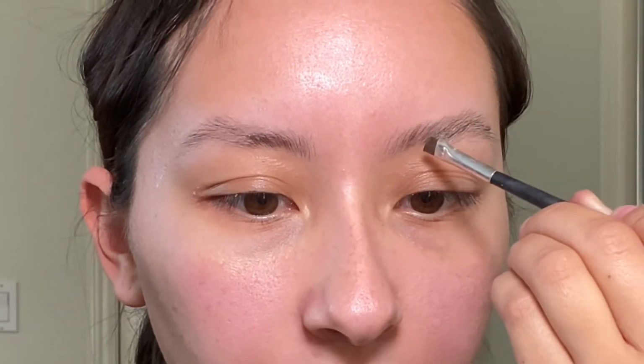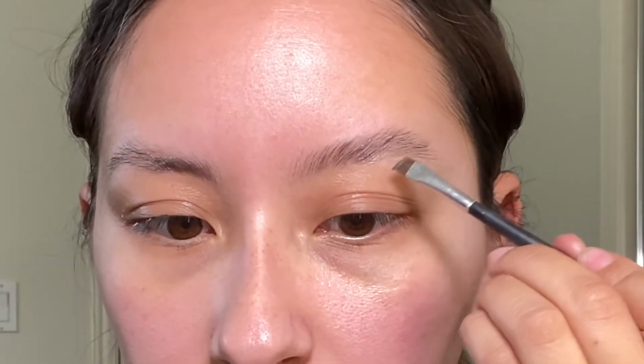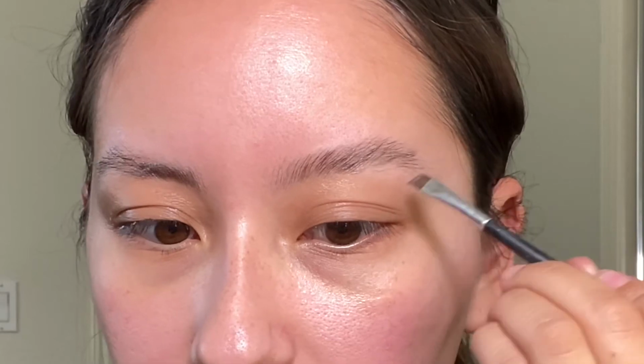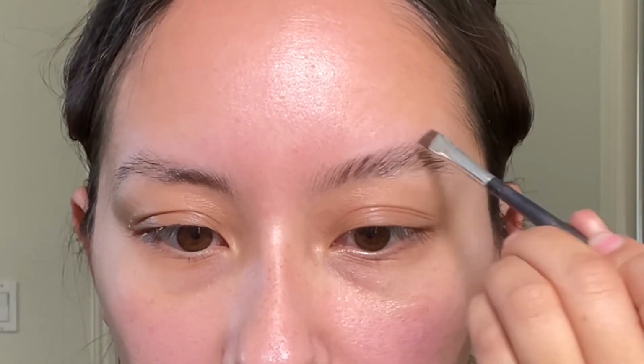I'm not gonna start in the front. I'm gonna start close to the front, but not on the front. The front is essentially almost going to be bare, like you're not gonna have much, so you get that laminated effect. And you just start creating little fake hairs.